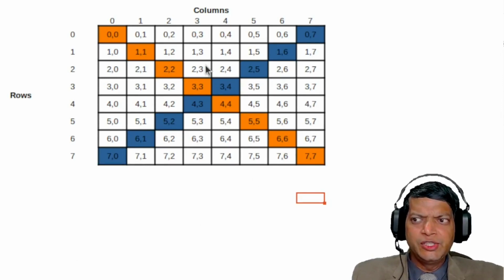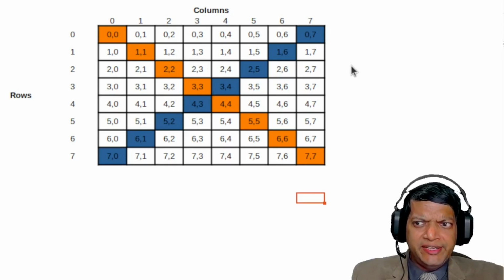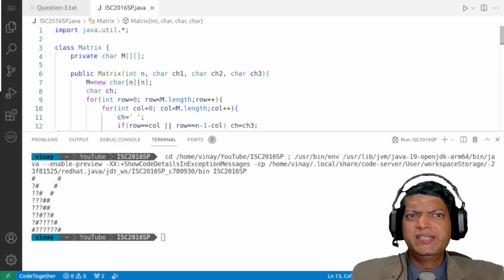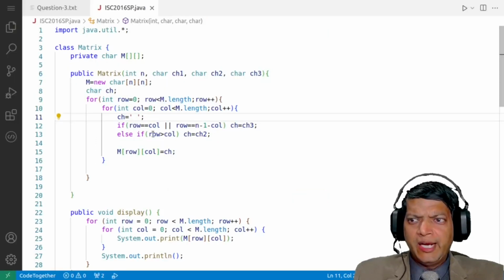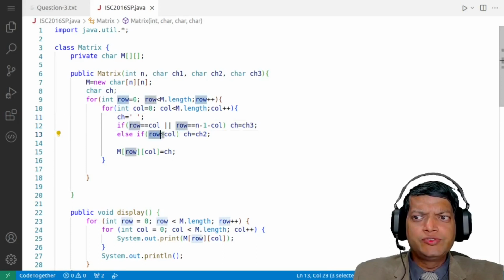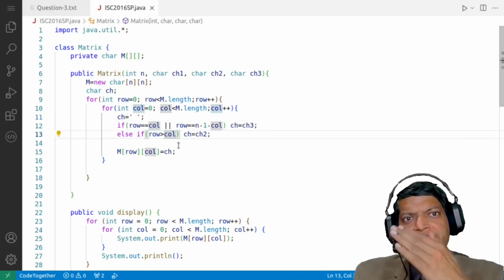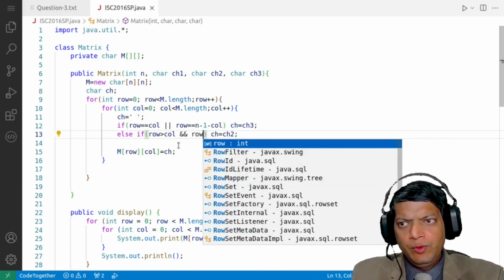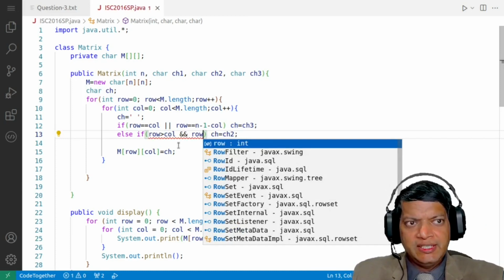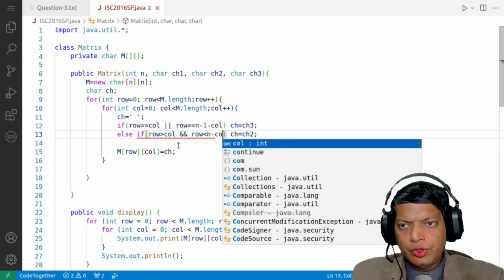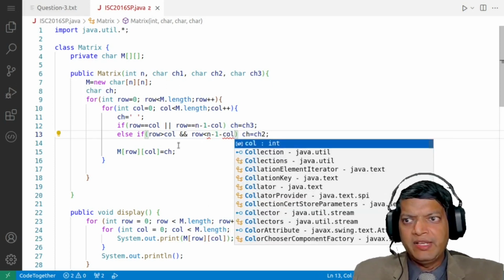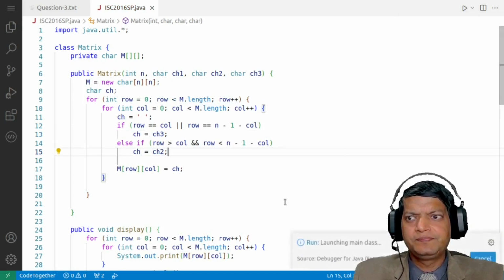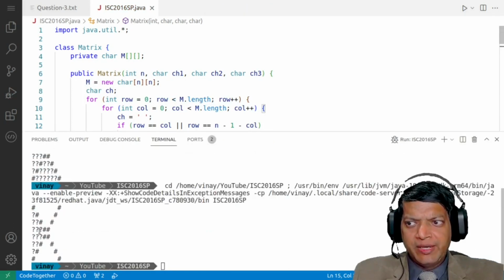So let us see how we can eliminate this. The way to eliminate this is we want this region, but we want it till the secondary diagonal. And if you recall, secondary diagonal was n minus 1 minus col. So let's try to code this. Up till now, the region to the left of the diagonal was row is more than col, and it was basically the region to the left as well as below, and we want to eliminate the lower portion. So we'll say and we want to print only when row is less than n minus 1 minus column. And now if I run this code once more, see what happens. We are getting the question marks to the left.